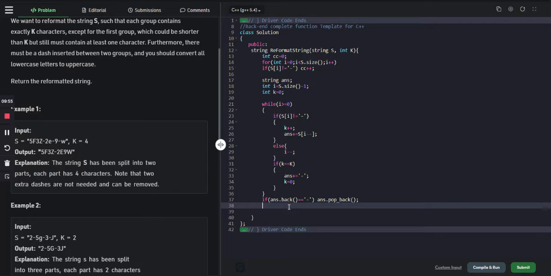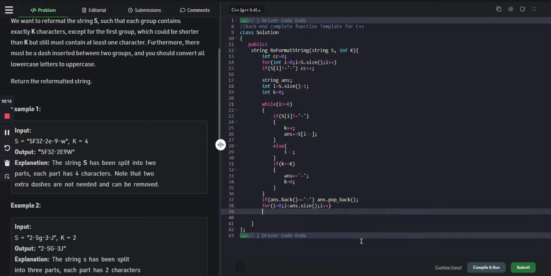So we can just run a loop for i equal to 0. We have already initialized int, so just say for i goes to 0, i less than answer dot size and i plus plus.